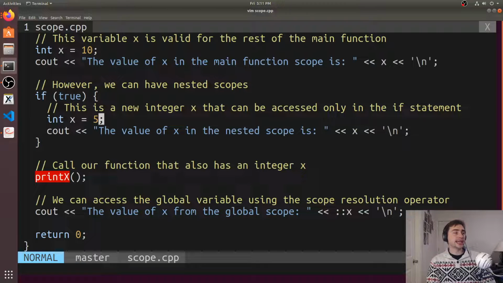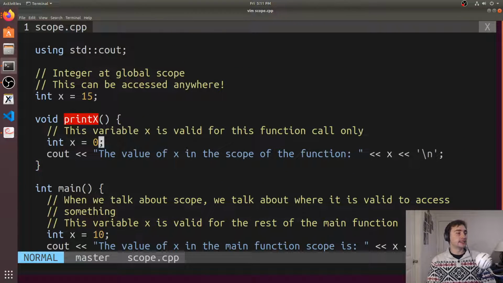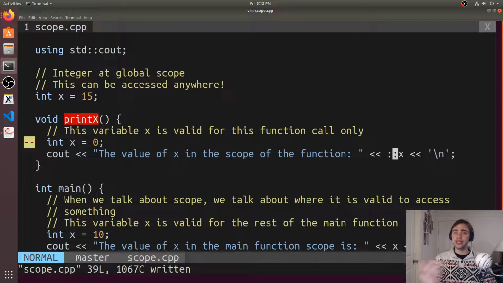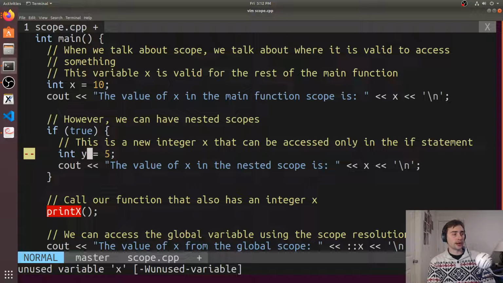And I could really do that anywhere. Inside of this if statement right here, I could use the global int x. Inside of this function here, I can go ahead and print out the global integer x. All of those things are valid. I can access that global from any of these places. So that's going to go ahead and do it for this quick example.